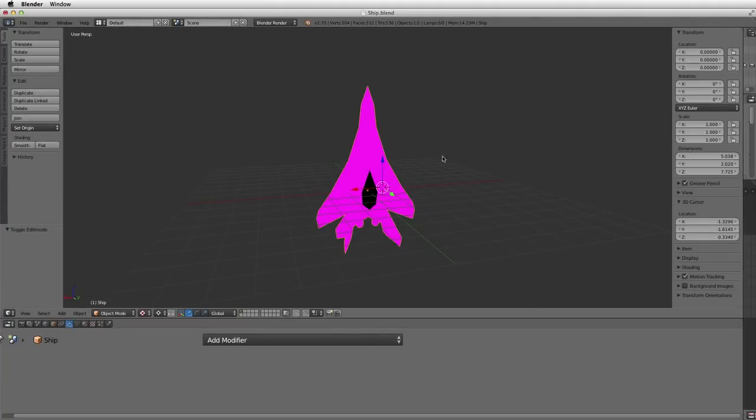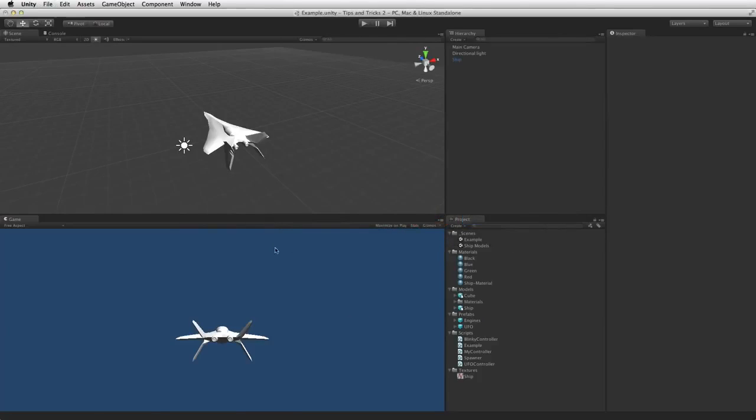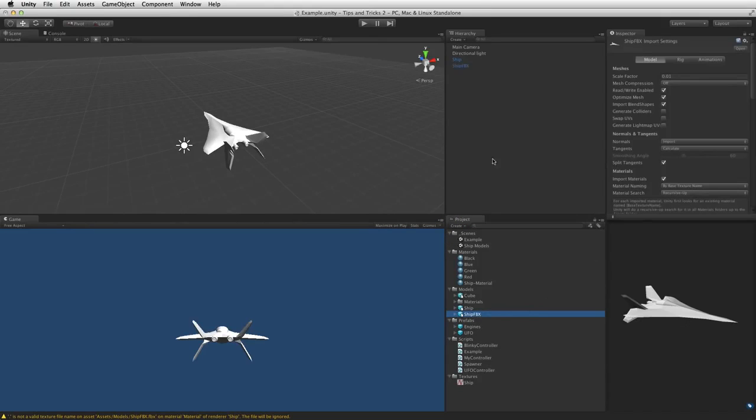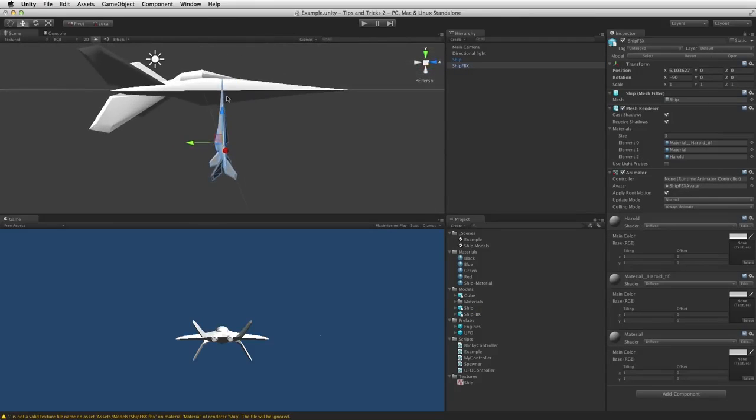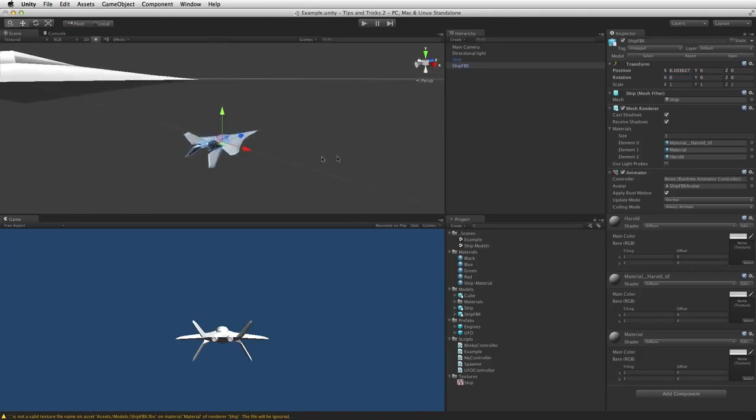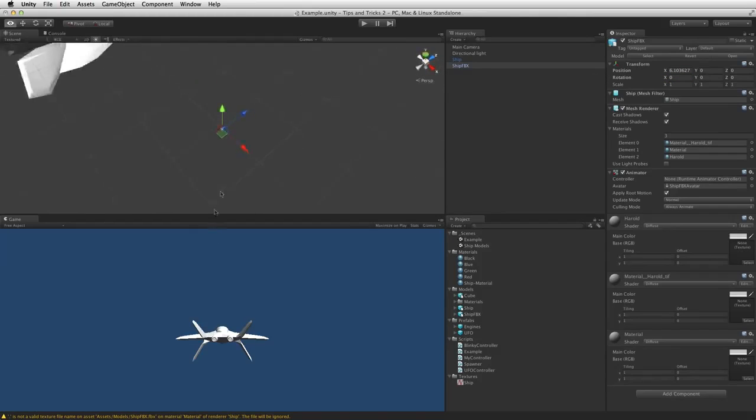Export FBX file. And then we come back to Unity. We'll see our ship FBX, and we drag that in. And we frame selected. It's tiny. Why is it so tiny? Correct its position there, and it's just microscopic.